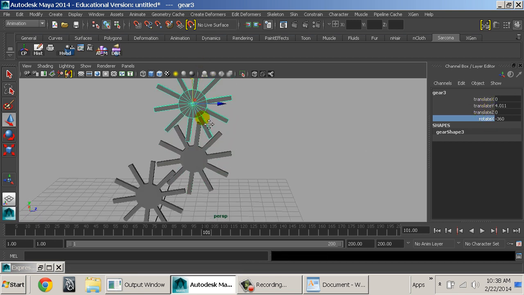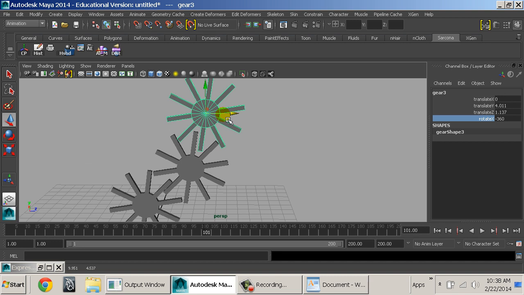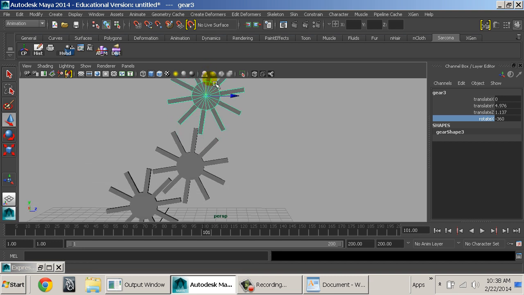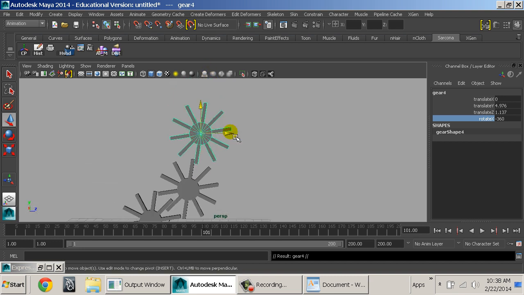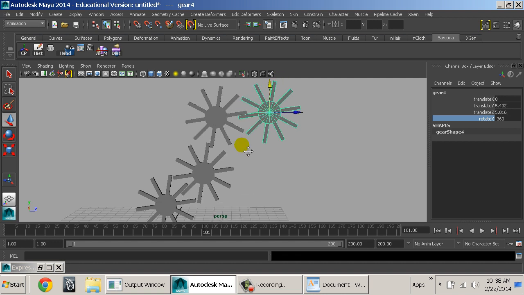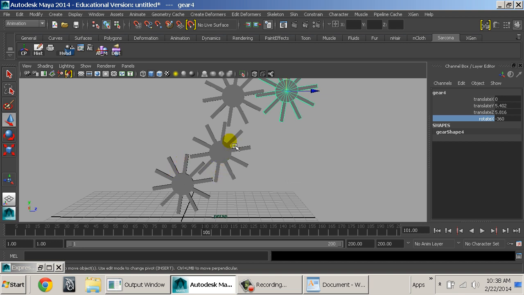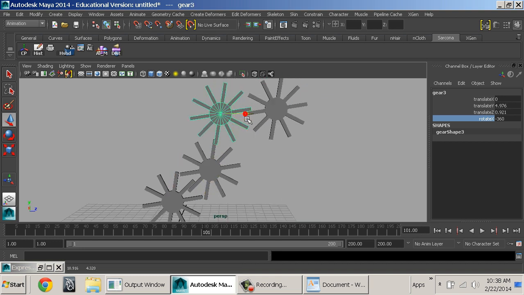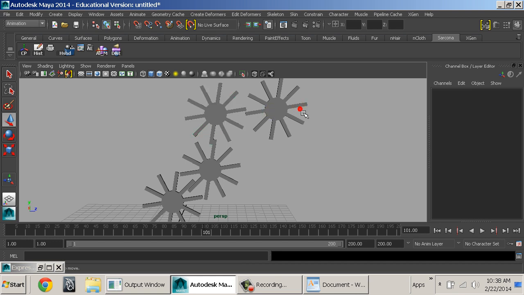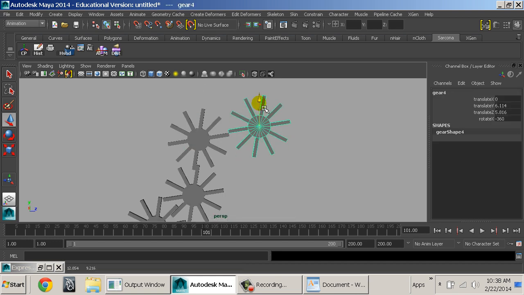So now let's say I take this and duplicate it and scoot it over here, and I'm just lining up the ends of this and duplicate it, set it right here, and make sure it's on the bottom. Let's see, this one's going to spin that way, this one's going to spin the other way, so this one has to be on this side, and this one's going to spin that way. Okay, let's try that.